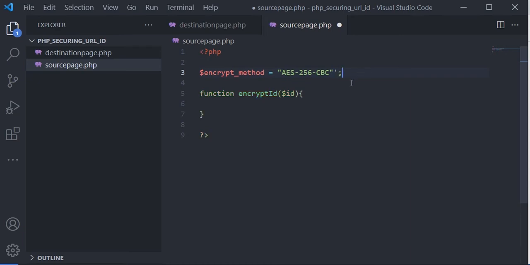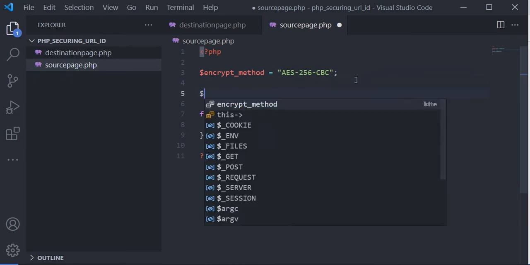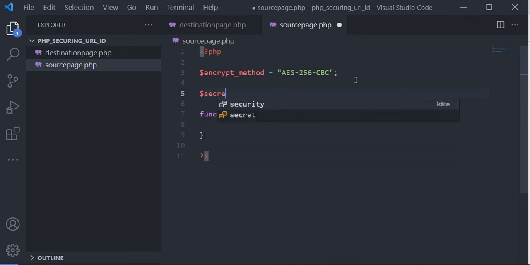We also need the secret key. You can make it as strong as possible.